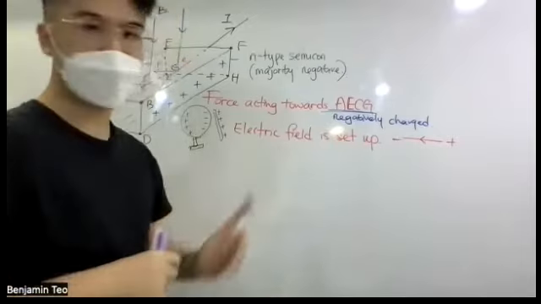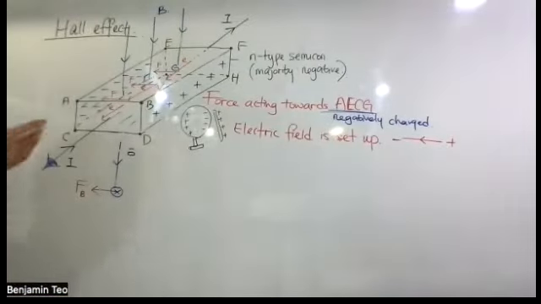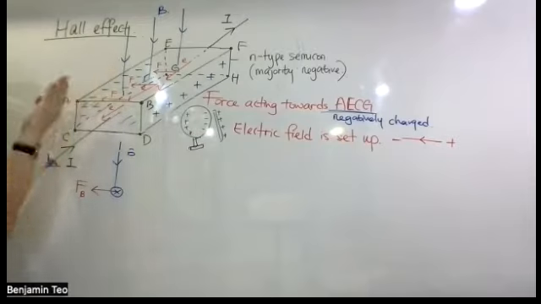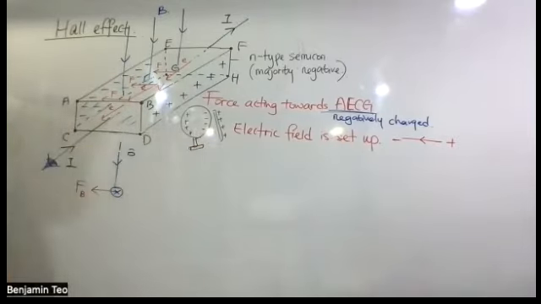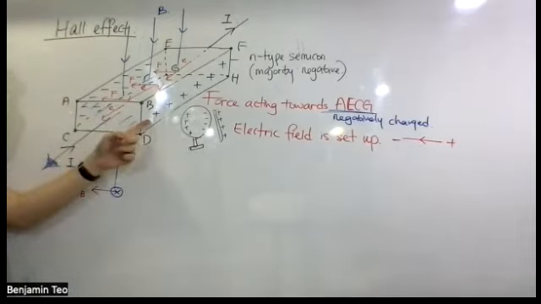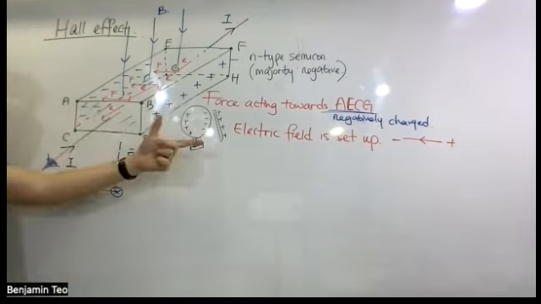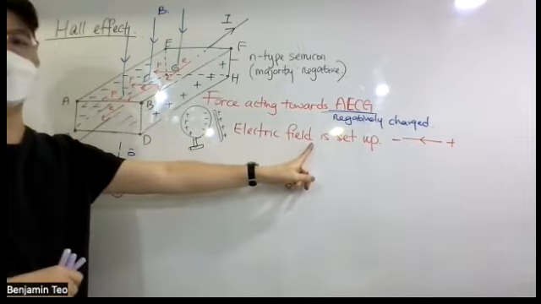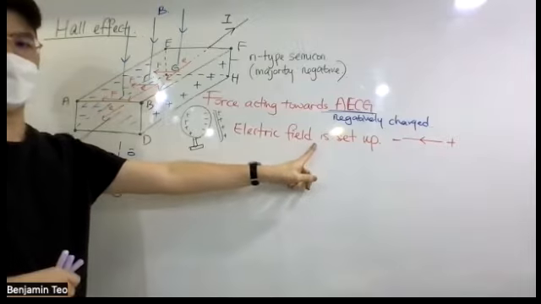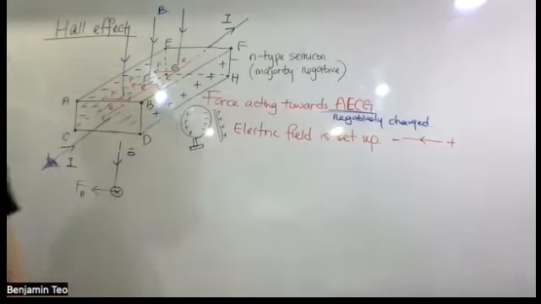Again, the electric field at first is not there. Only when they accumulate, they build up, then slowly the electric field will build. Because of this, more and more electrons move to that side, which becomes more negative, and this side becomes more positive. Then the electric field builds up, and the strength of the electric field also increases. More and more charges, then the strength of the electric field increases.